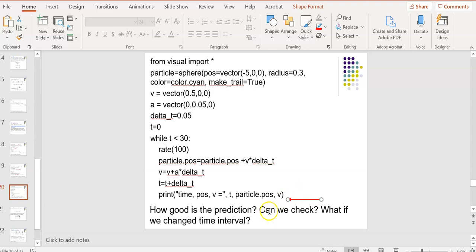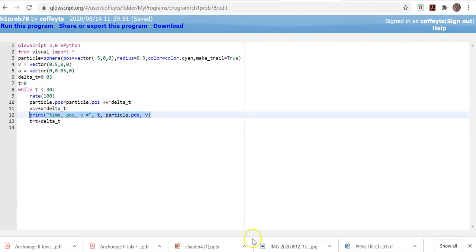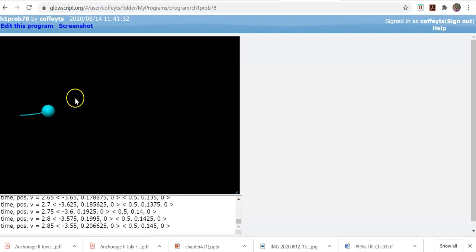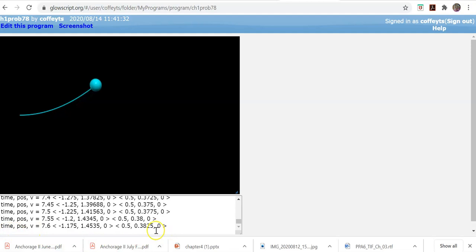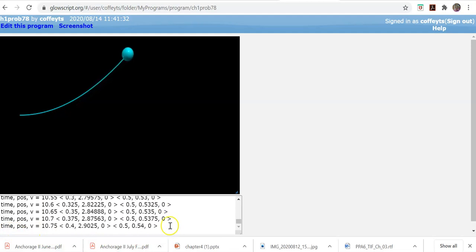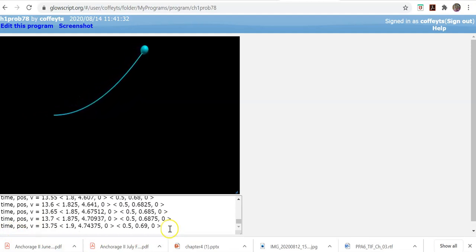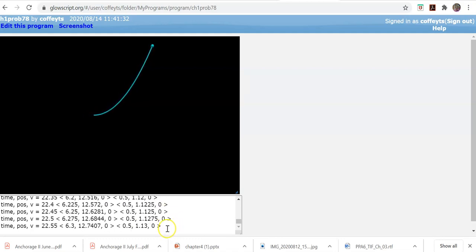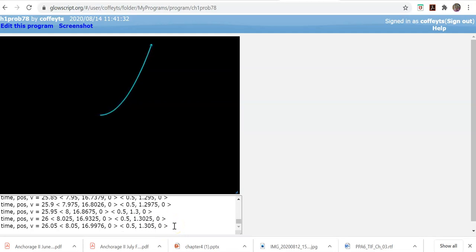And I'm going to run my code. Okay, so I'm going to see what it thinks those values actually are. So let's run it. Okay, so the code isn't going to change the path. The path that it traces out is going to be the same path that it traced out before. But now, every step along the way, it's telling me exactly what those values are, okay? And it's going to run this code for me. It just takes a few seconds. And then what I can do is look at the very last value reported and check it against my analytical solution and see if it's right. Almost done now.